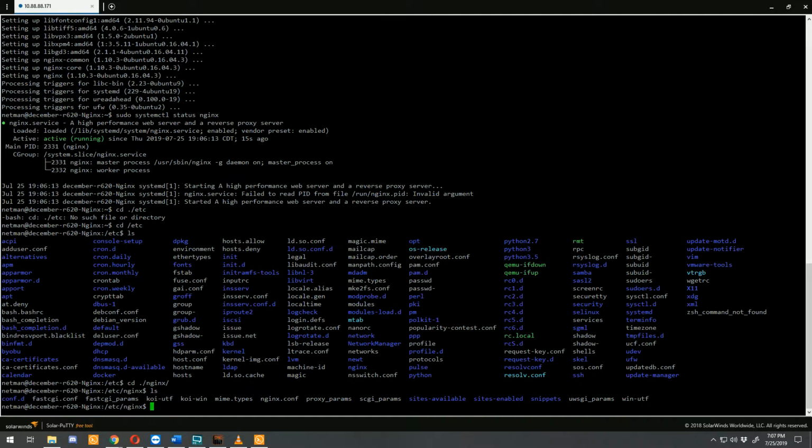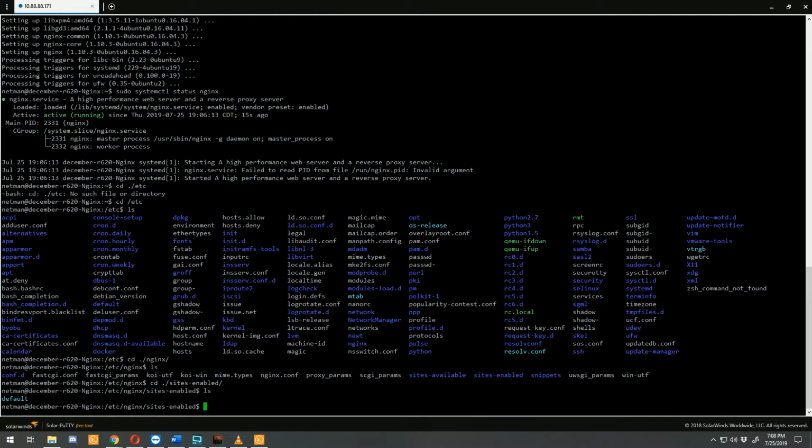But we're not really going to worry about any of that, because if we change directory into either one of these, so we'll go into sites-enabled and do a list, you can see we have a default file. Now it shows up teal because that's a link, and I might be using the wrong word for that, but that's how I think of it. It's a linked file. So basically this is a mirror of what's in sites-available, and all it does is point everything to the actual configuration file that's under sites-available.